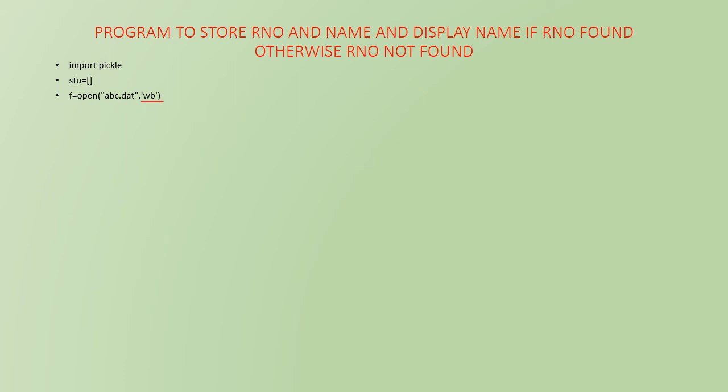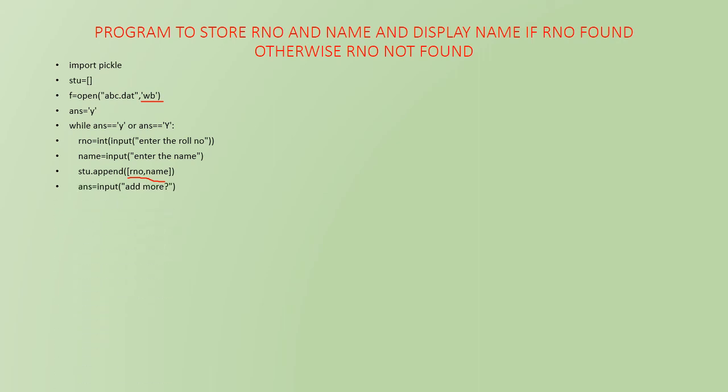In the later program also we have used this answer y, because we wanted to add more roll numbers and more names into the list. While is also a looping, so each time I am going to enter the roll number and also the name. Then after entering them, I wanted to append. Here you can see that I have written the roll number and name in the list, that is the square bracket. After that I am asking whether we want to add more records by using ans. Ans is the variable used for it.